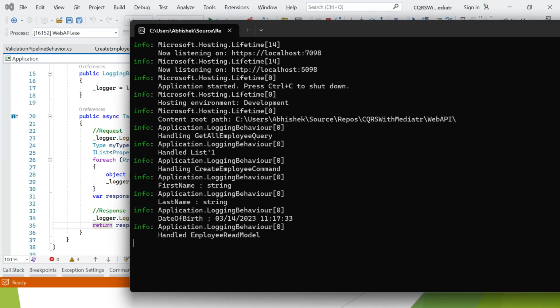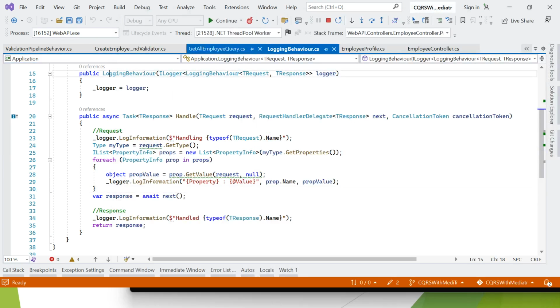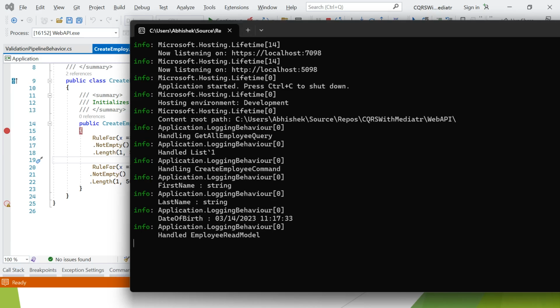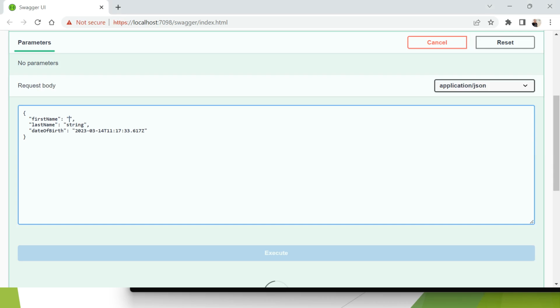Okay, and the handler, what are the things we are going to return here. Let's put a debugger into the command here so that I can understand, and I'll explain how things are working. Now I'm going to leave the first name empty, and for the last name I'm going to put more than one character, like P, because I have decided the length to be 1 to 50.